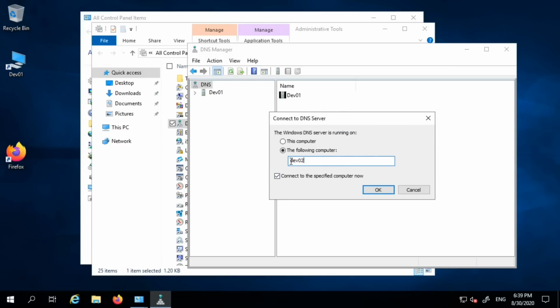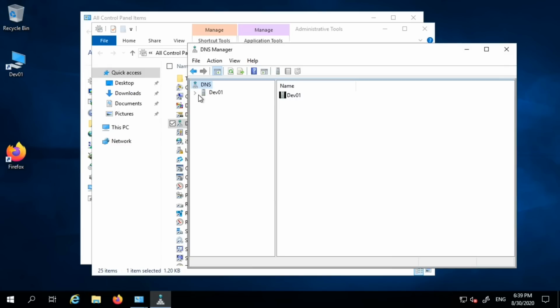However, because dev02 doesn't exist, it can't find it, and that was the reason for the error. We press cancel there, and we will now go on to creating zones.